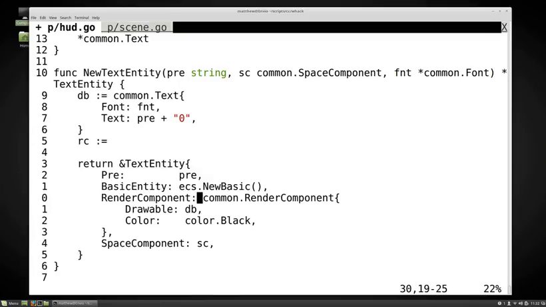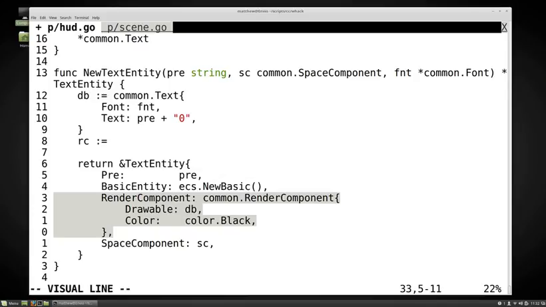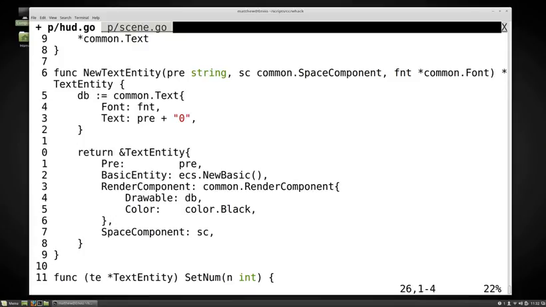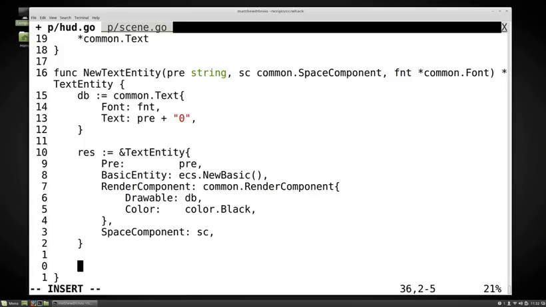So yeah, I needed to make sure of the thing.